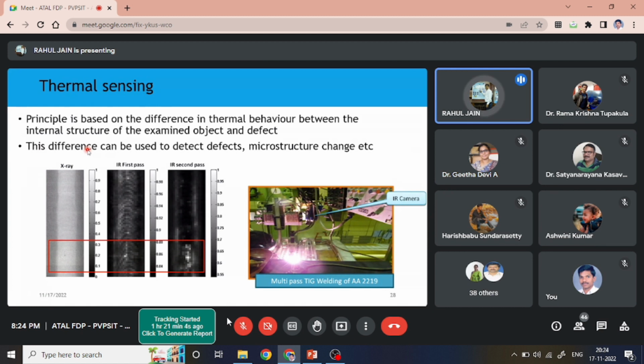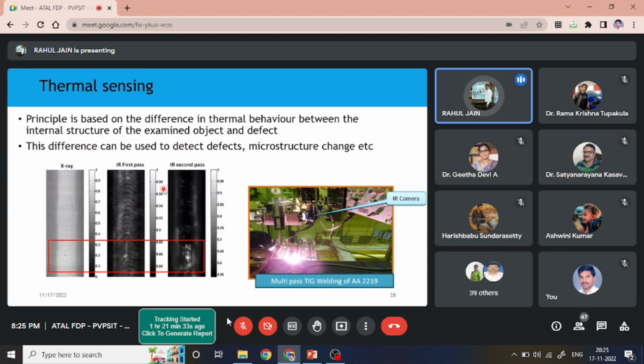That is what a lot of people try to do in in situ monitoring, in real time, based on the fluctuation of the temperature evolution. If there is any dip in temperature, or the temperature has become stagnant, or there is a sudden change in temperature, what kind of implication it will have in the microstructure, that is what a lot of people have tried to establish. I was seeing the speaker list. One of the speakers will talk about this more in detail. I'll mostly focus on the defect.